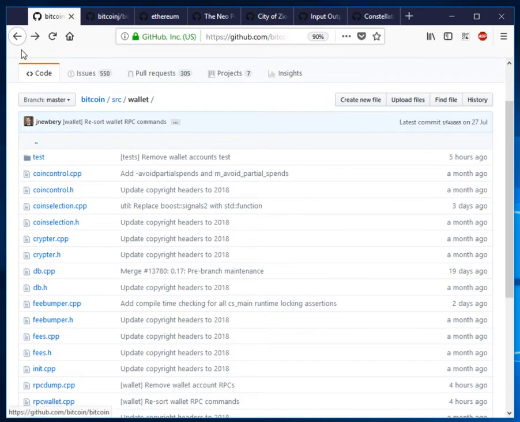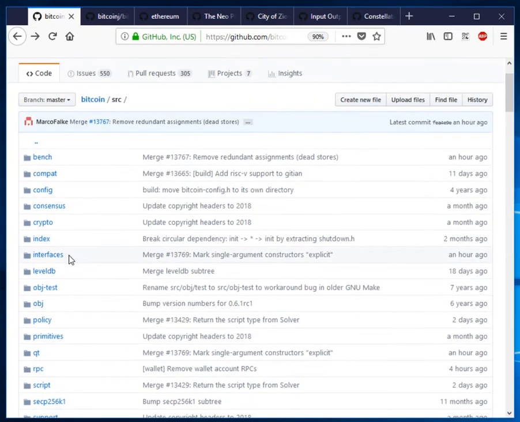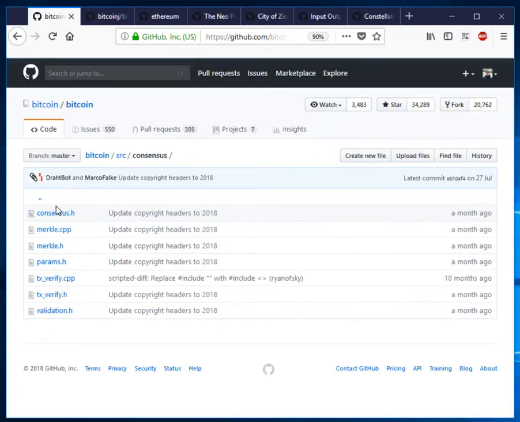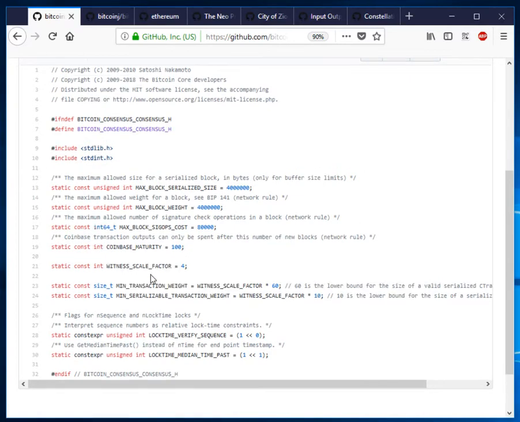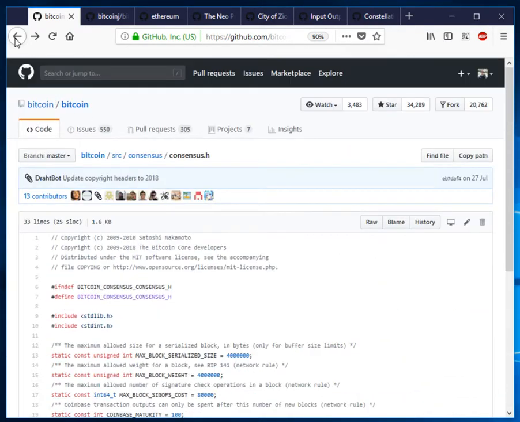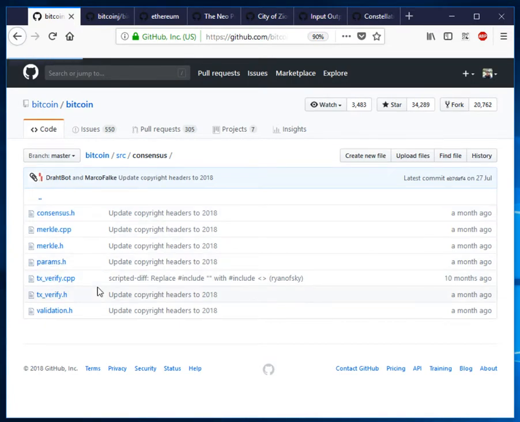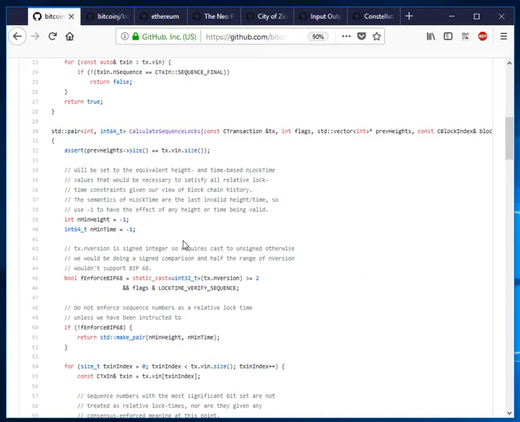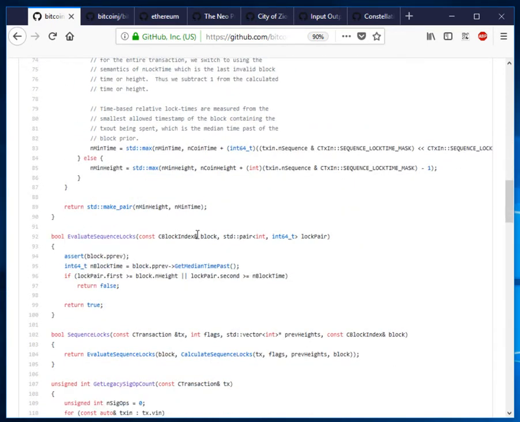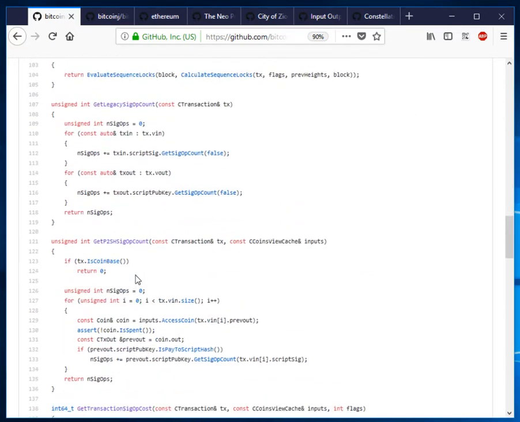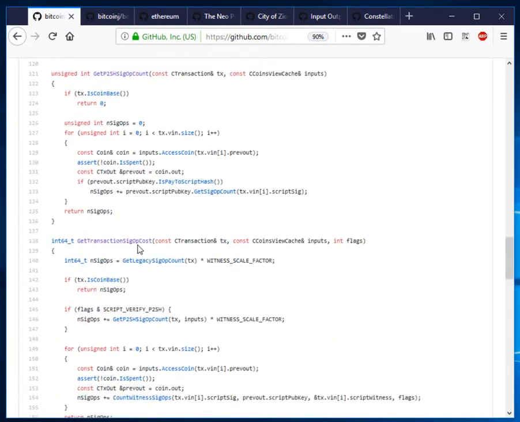Go to wallet. So what else do we have here? Consensus, this is also very close to my heart. The consensus algorithm header file is quite short. Where is the corresponding CPP file? Transaction verification. I'm not going into any code really today. I'm mostly showing you the more nitty-gritty details, just so we can compare with other projects later in the video.